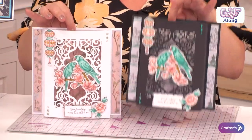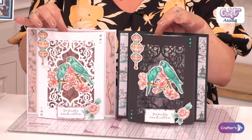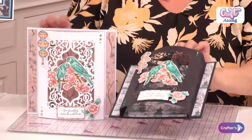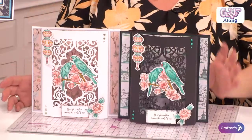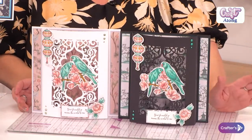Now, it's up to you whether you want to do black or white. I've given you the option of one or the other. It's entirely up to you. But you're going to end up creating this beautiful project. And you can see that lovely dome feature there, which just really does bring the whole of this collection to life. Absolutely cannot wait to get stuck in with you all this afternoon.